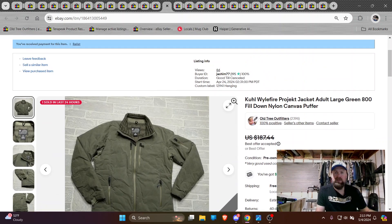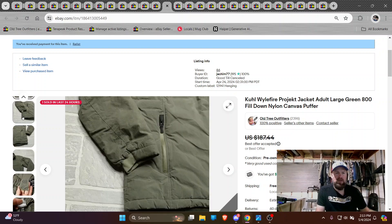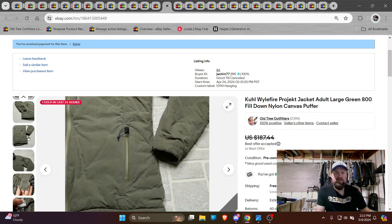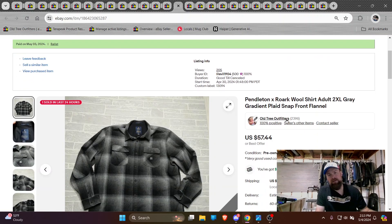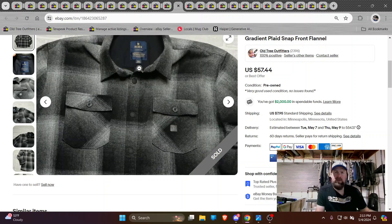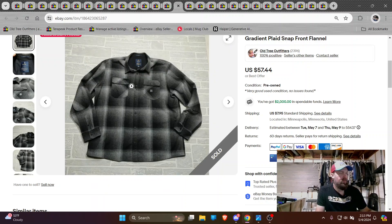This is a really nice sale here. This is called a Wildfire jacket. I found this one just a few weeks ago and listed it for $187 and it sold pretty quickly for about $150, and it's going overseas so I don't think I'll ever see that one again. Pendleton Rourke wool shirt had a lot of action on this, sold for full price — I think maybe got an offer — so around 57 bucks. Keep an eye out for Pendleton obviously.